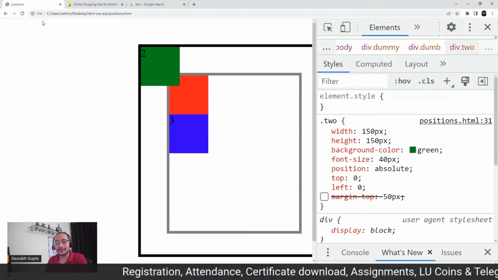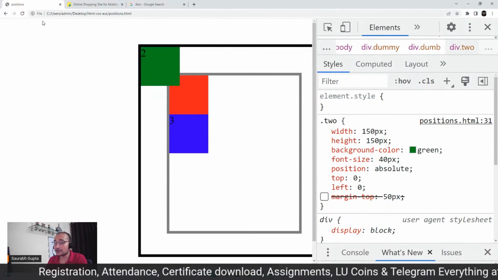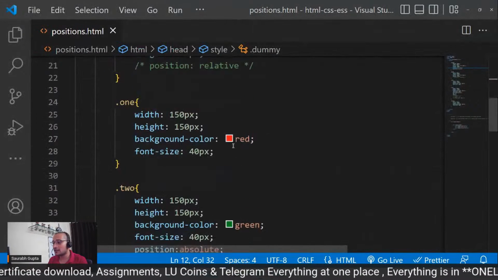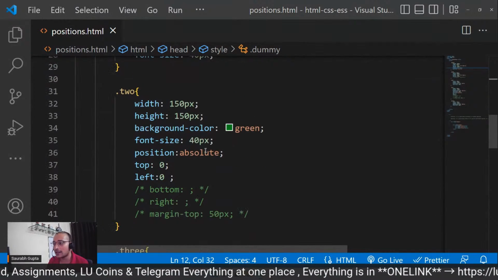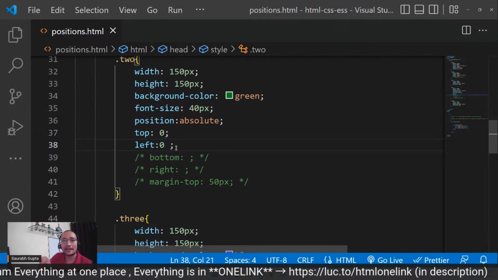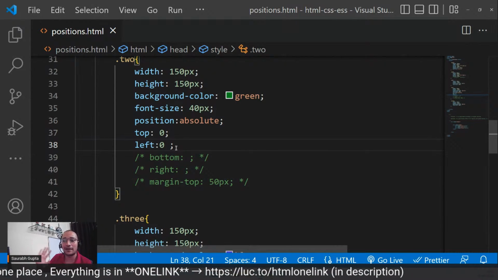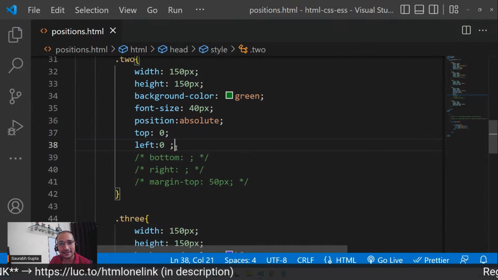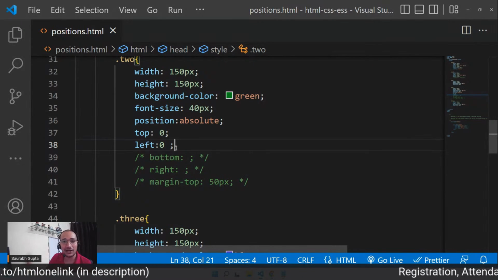Is it clear, guys? Everyone? So what was the definition? First of all, remember that to see the actual position of any element, you have to make top and left 0. Because by default, the browser doesn't move it here and there. The browser will keep it at the same place by adding extra top and extra left.